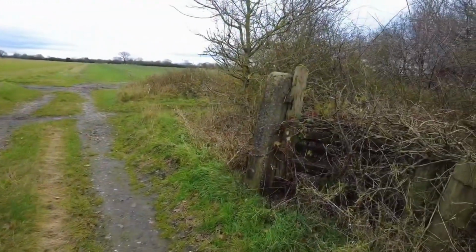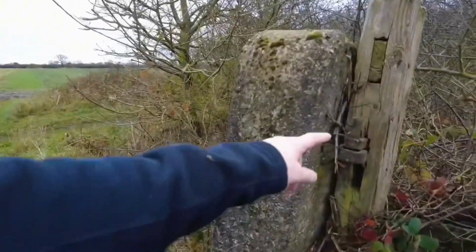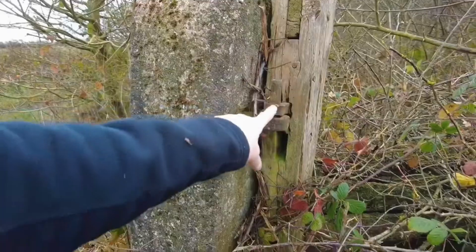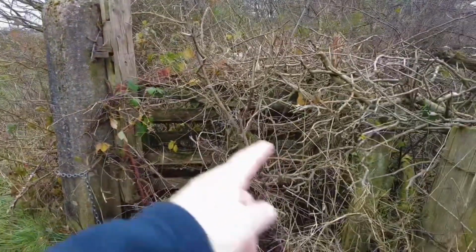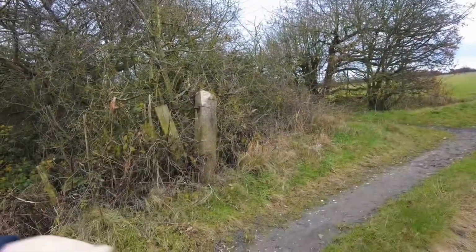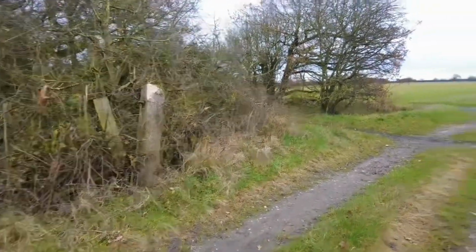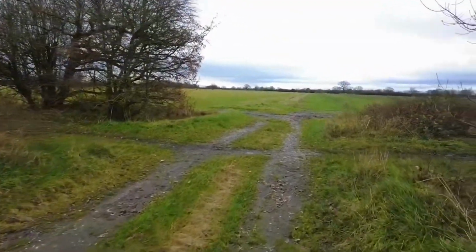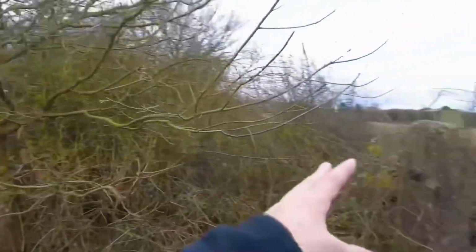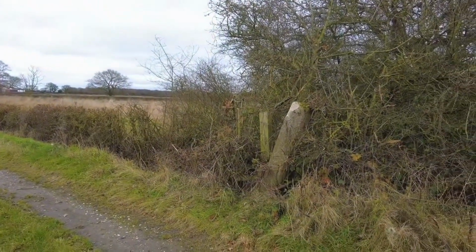And then at this side, it looks like it was a double gate with a catch in the middle, because we've got the gate post, we've got a gate still on it, broken down there, and then it must have met in the middle and swung out this way, not over the track, but this way. And then there'd have been one corresponding across the other side. So very unusual to see gate posts opposite each other.